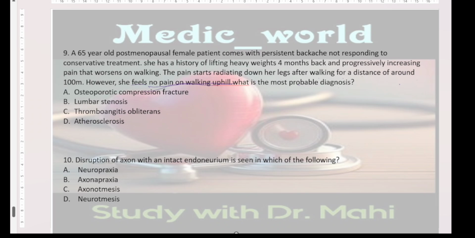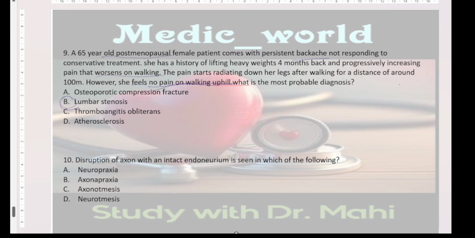As the clinical scenario is given, an old woman with back pain. Okay, old woman, postmenopausal, backache, and that worsens on walking and relieves on walking uphill. Okay, all of these points towards the diagnosis of lumbar stenosis. So the answer to this question is option B, that is lumbar stenosis.